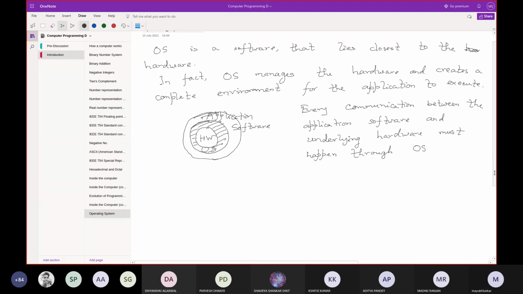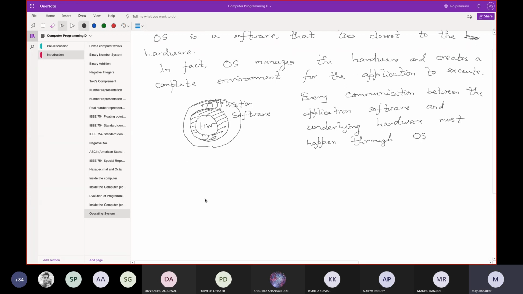And OS does this task by performing several independent functionalities.